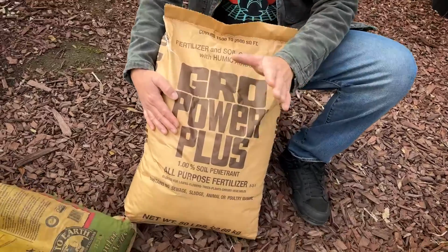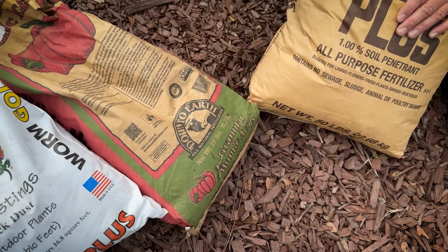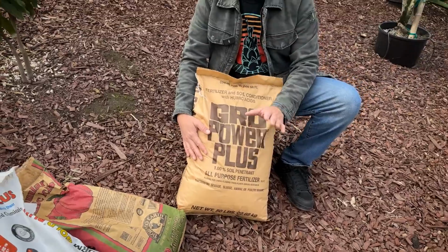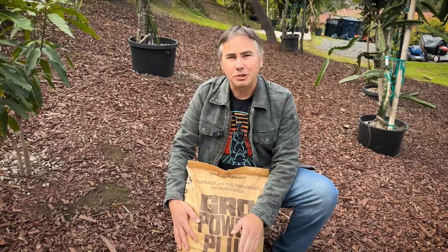They first think it's the humic acid, which you can buy granular humic acids for a fair price. It's pretty cheap. So they truly believe the key ingredients to this product that we can make our own is going to be using humic acid, and then the soil penetrant, which we already know is gypsum.